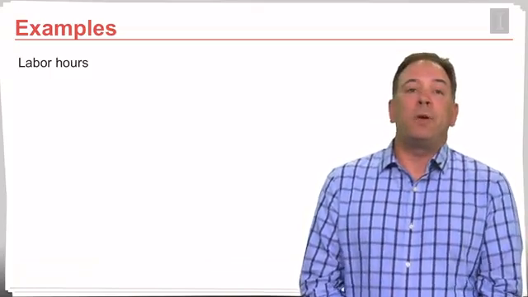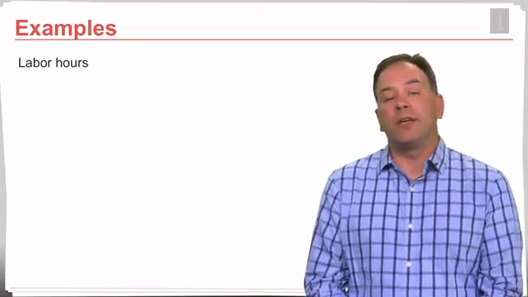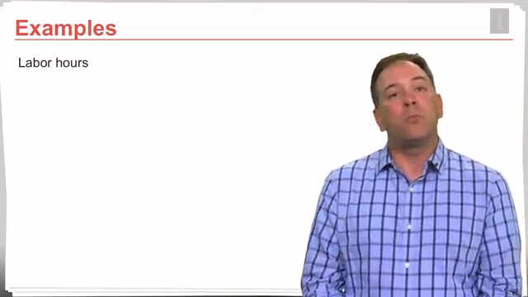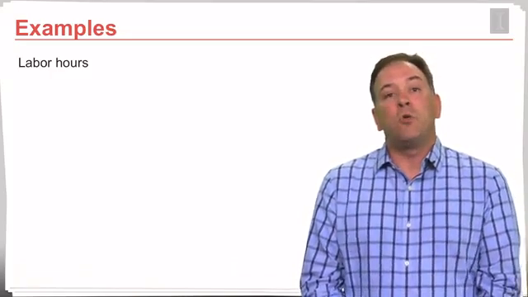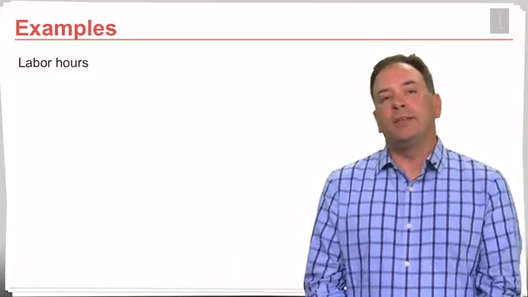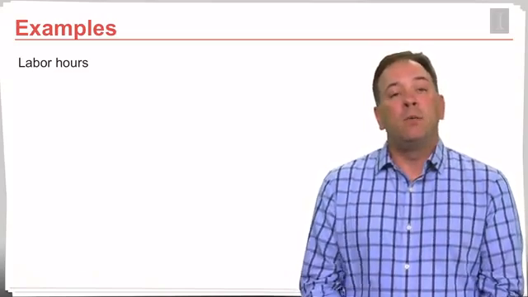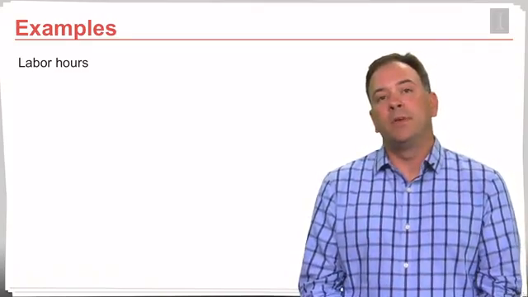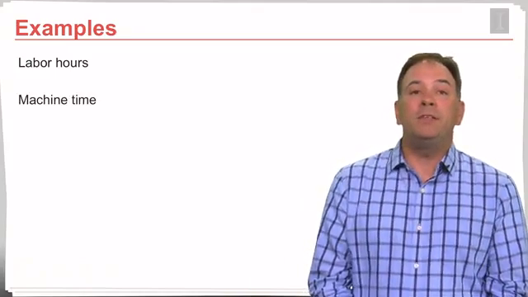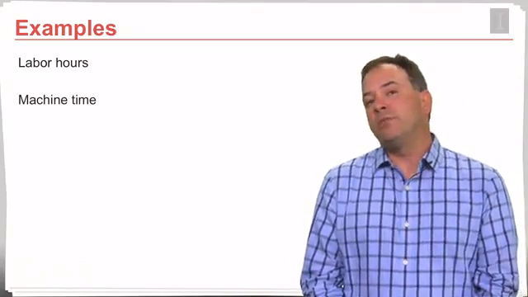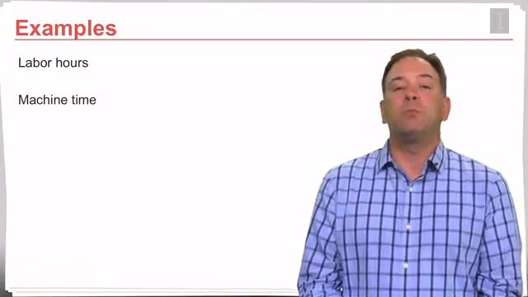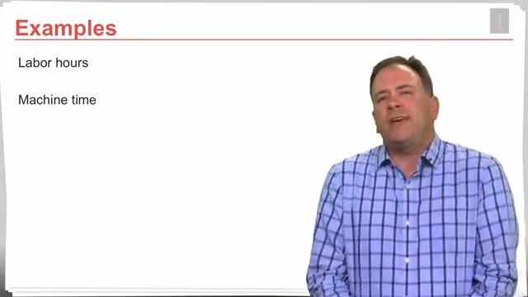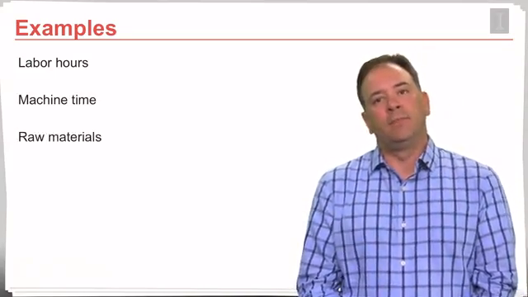Now, let's think of some examples of supply-based constraints. Perhaps we only have so many employees working for us in a particular time period, and they only work so many hours in the day. So our labor force may be a constraint. People want more of our product, but we don't have enough labor at this point in time to produce that many units. Perhaps we have enough employees, but our factory is limited in terms of its size or the ability to run multiple machines. And so machine time may be a constraint.